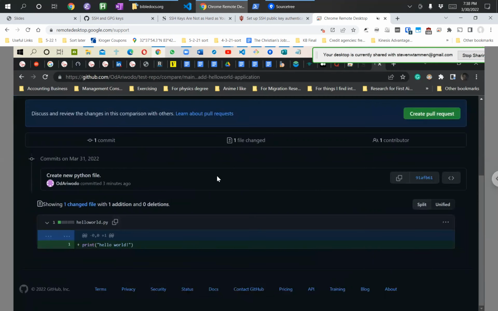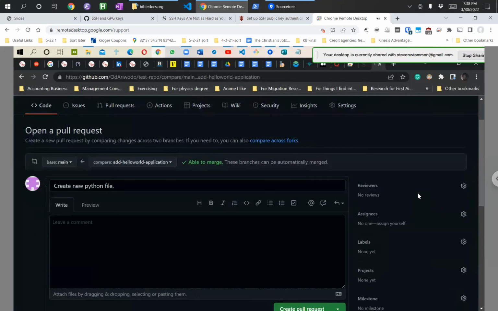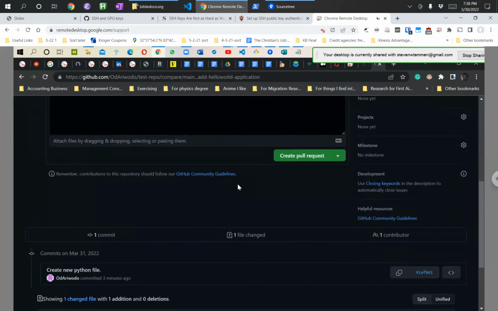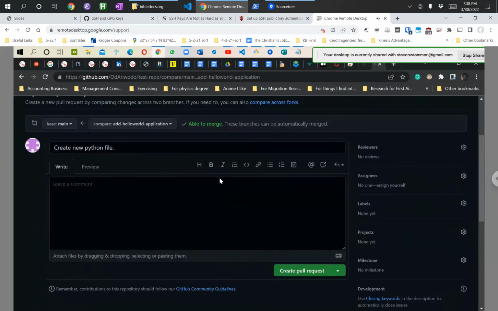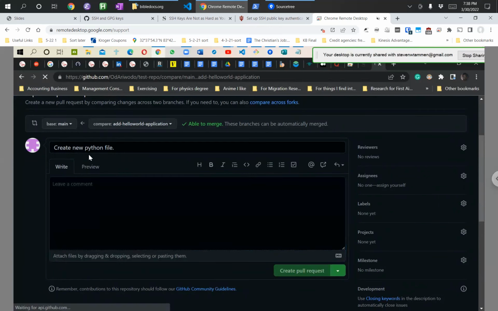And so you see, if we do this, it's going to run a check here. It says that we don't have any merge conflicts, and that makes sense, right? Because all we're doing is adding a file, and no one else is doing anything on the branch since we last branched off of main. So it kind of makes sense that we don't have conflicts. So we're going to go ahead and create the pull request. And once we create the pull request, you'll be able to see all the changes.